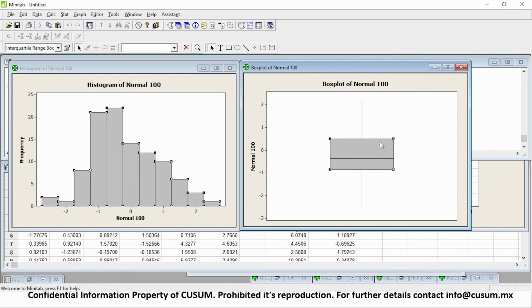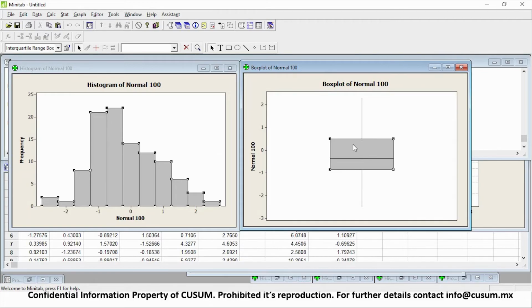Now, if I look at the box, it's always split in two. There's going to be a line in the middle, not necessarily exactly in the middle, but it will split the top from the bottom. This means this second portion corresponds to the next 25% of the data points. So that means that from this line to this line, you have 25% of the data points, plus the additional 25% of the data points that you had here. So now you have 50% of the data points.